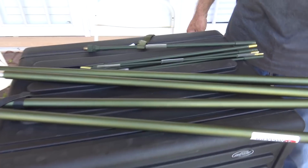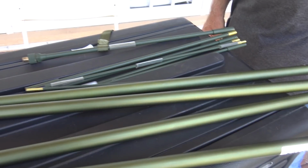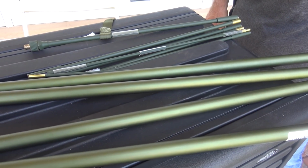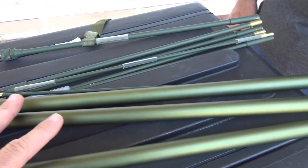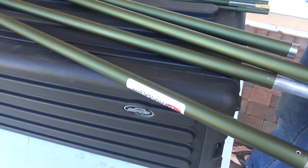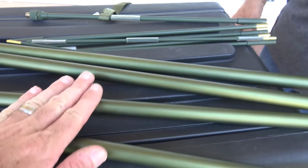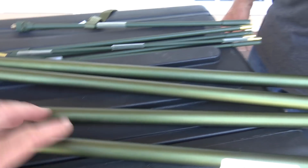So another thing I want to talk about, and this is important to a lot of people, but I seem to have maybe failed to show this in a previous video. Now, John, everything except the ferrule, and I think this is the ferrule right here on the bottom, everything is made by Chameleon. Did you know that, John? No. I didn't know that either in the beginning until I started looking. These are all handmade in Reno, Nevada.